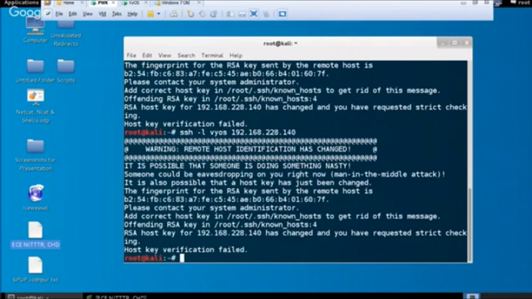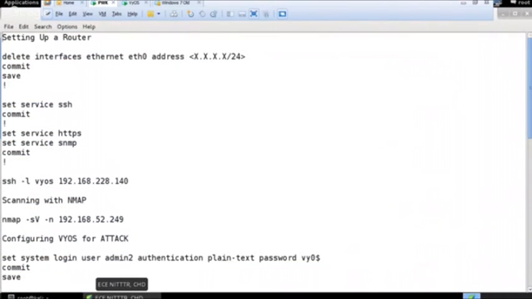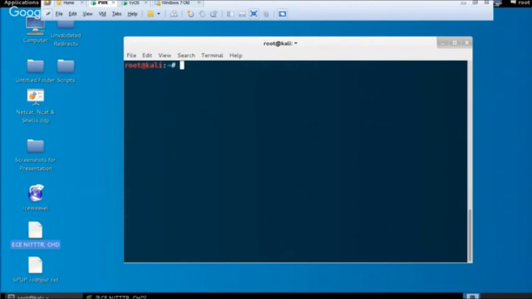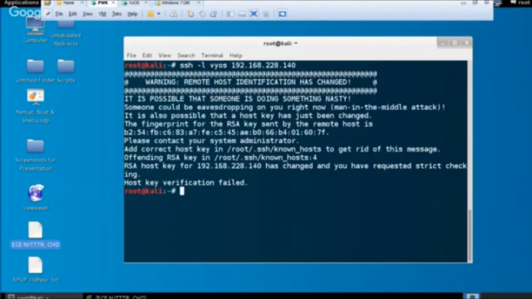Something went wrong. I don't know what the issue is. Same, -l vyos, 192.168.228.140.